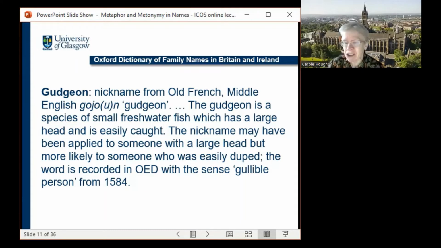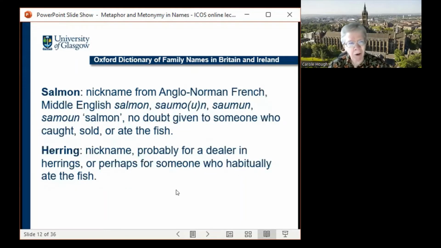It is particularly fortunate that the gullible sense is on historical record in the Oxford English Dictionary. This was clearly shared knowledge during the surnaming period, the period when surnames developed and became fixed. But it can no longer be considered to be so today, at least not outside the fishing industry. We shall come back to this point in a few minutes. Fish names are surprisingly common as surnames, again reflecting the greater familiarity with different species of fish during the surnaming period.